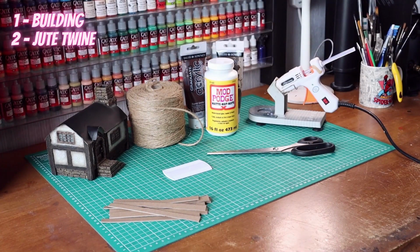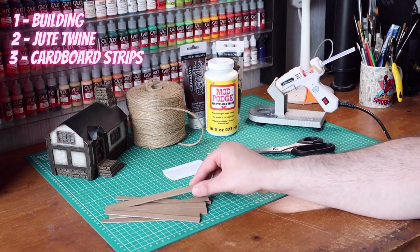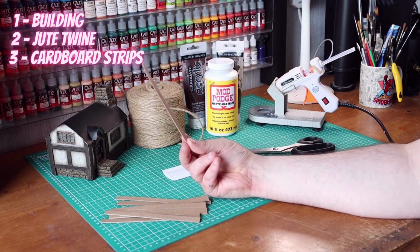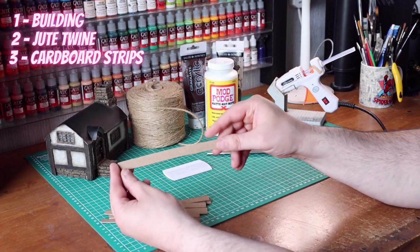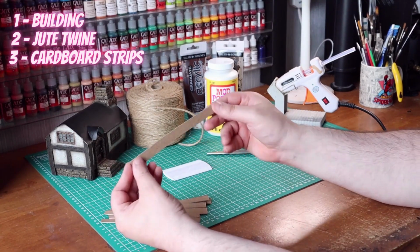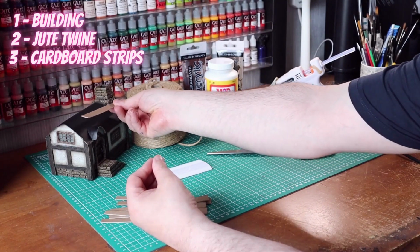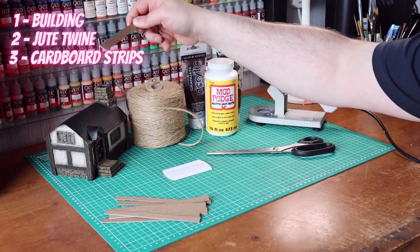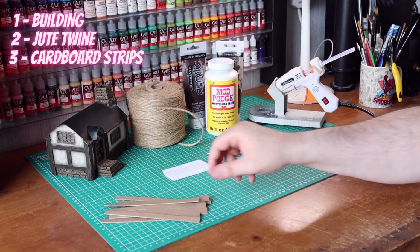Next we need some kind of cardboard. This is just cheap cardstock, you can use a cereal box, whatever you have to hand. And all we're going to do is cut it into narrow strips about the width of our roof, and this is what we're going to glue the twine onto. We're going to form strips that we can then ladder and overlap to create our thatching.